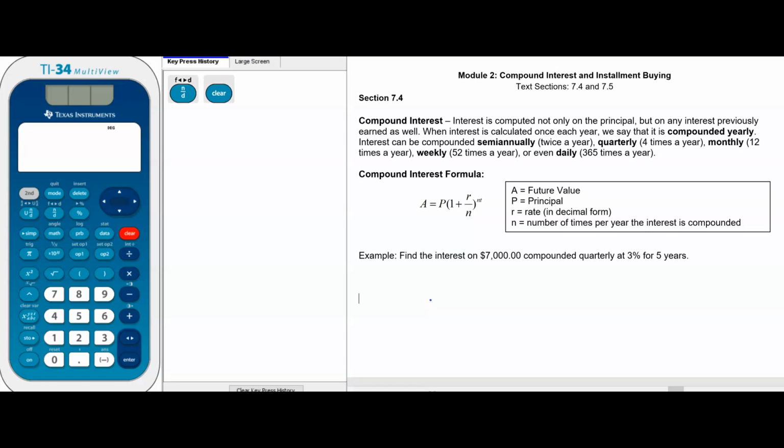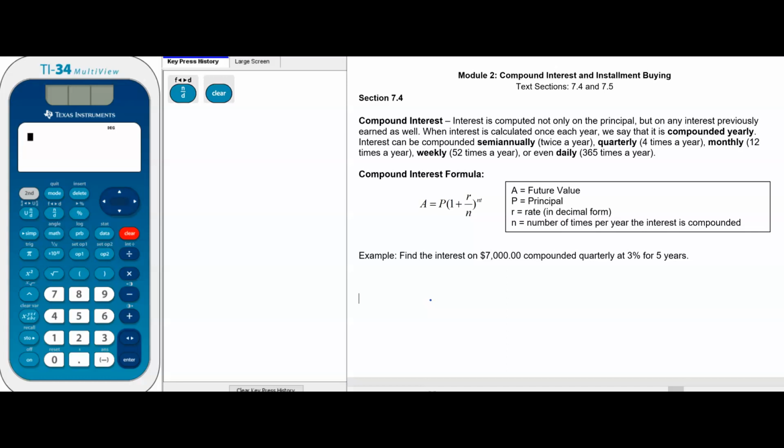So your money can grow a lot faster when you're getting compound interest compared to simple interest. And if compound interest is being taken on money that you owe, maybe like a credit card, it would be worse for you because you'd be paying a lot more interest. So let's jump in and do an example.